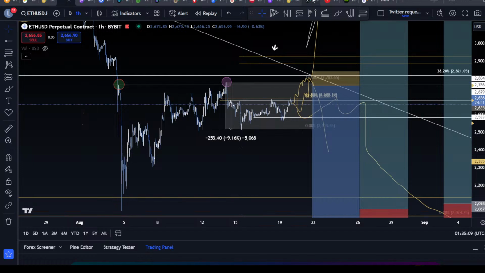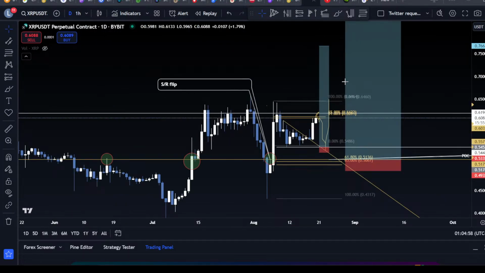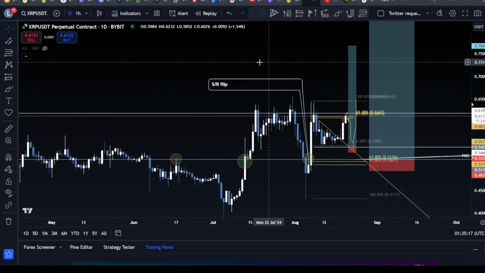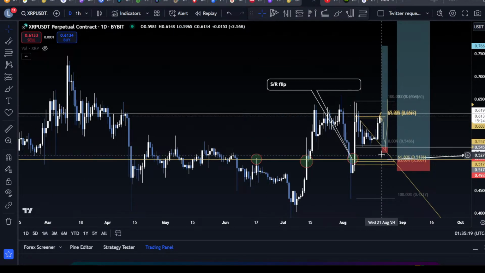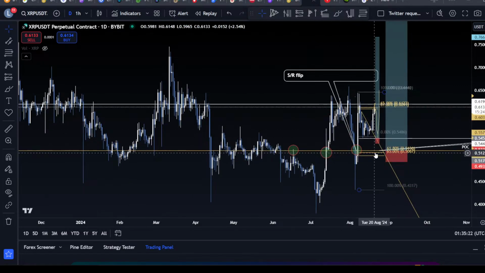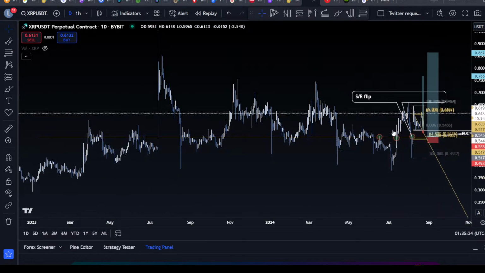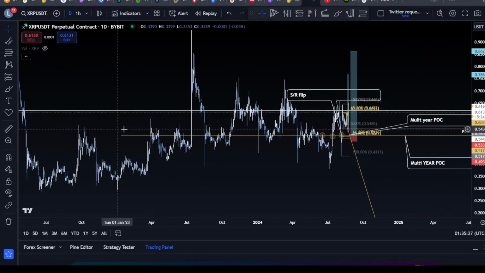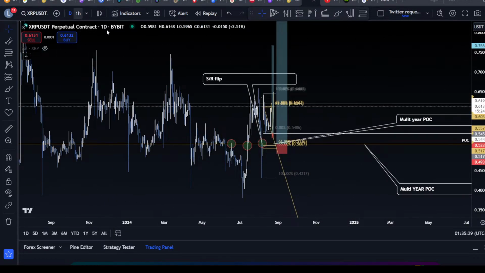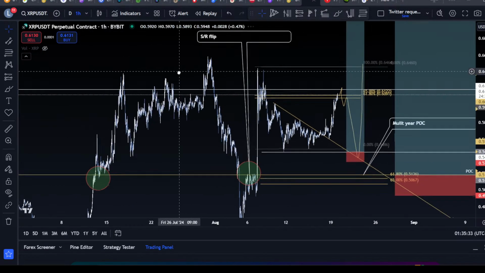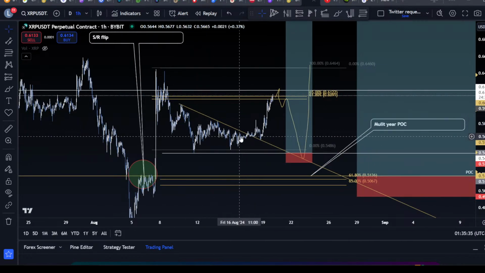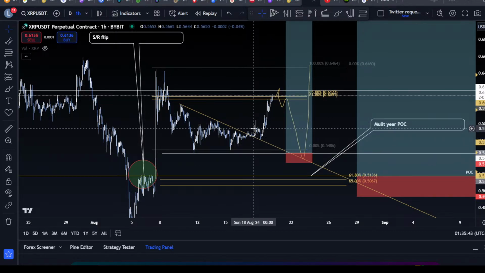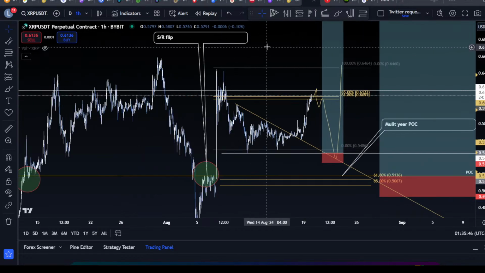The other big question mark is going to be XRP. There are two big levels I'm watching on XRP. Over the weekend I had a limit long set here. I wasn't active on the charts, but if we came back and retested this level, I wanted to fill it. It's our multi-year POC if we pull a volume profile across this daily chart. I said it when price was in this descending trend line, in the last update, that I'd have a limit order set here. We clearly broke out of this descending trend line, claimed it, and we're pushing towards these highs.